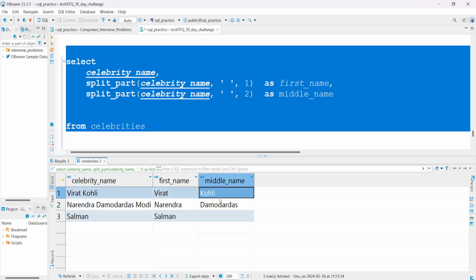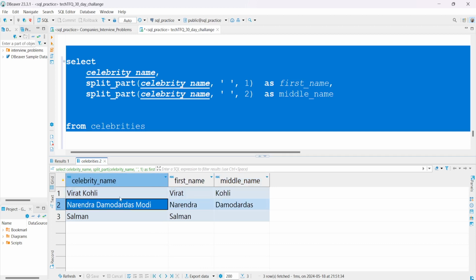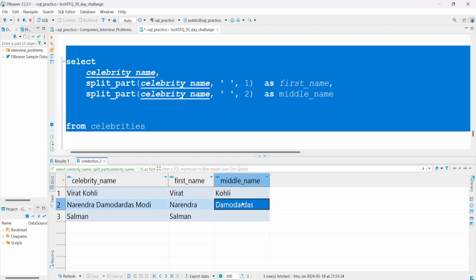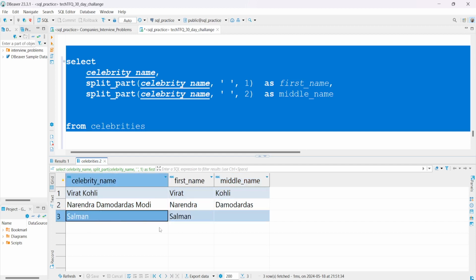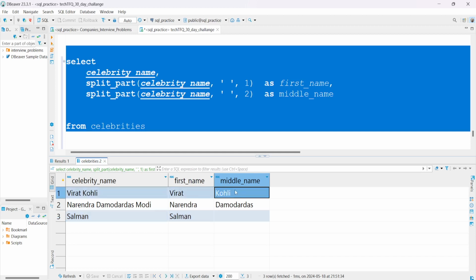See, here we are getting Kohli. This is not true, right? Because this is nothing but the last name. If there is a middle name, the length would be 3, right? Here in this case, the length of the string is 3, so the middle name is correct. Here, since we don't have anything, this would be null only. Here also we should get null.